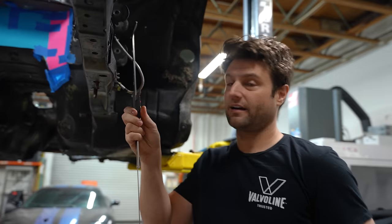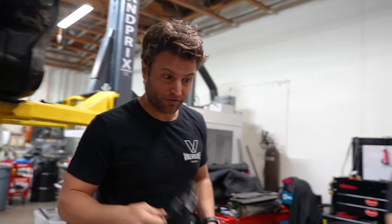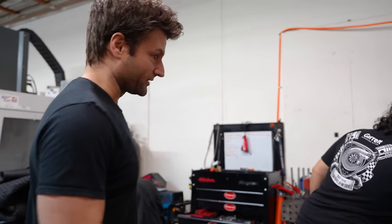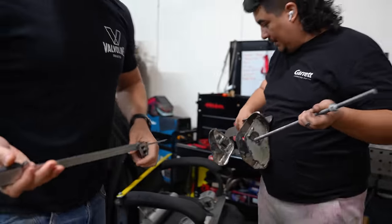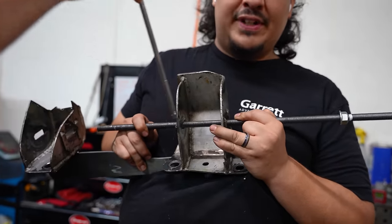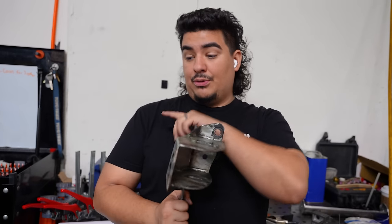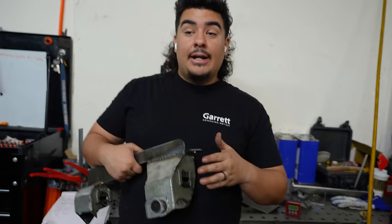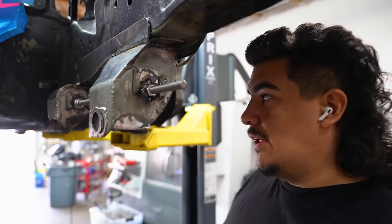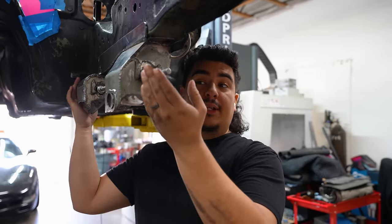That height to that height is the same on both sides — it's a car, it's a square. The subframe that this car has been driving on for all these years is not square on both sides. When you measure the height of this side and then do it on the other side — a quarter of an inch off. The original subframe was built with error. What that means is I have to go up and grind all this area out to match the other side. I needed all the measurements to jig this side up properly. This nut is now welded on there in the exact same spot as the other side. All the measurements line up, so now I can properly jig this.